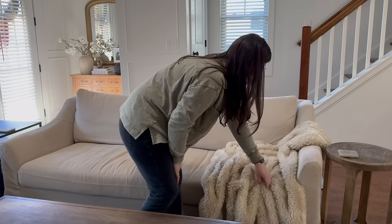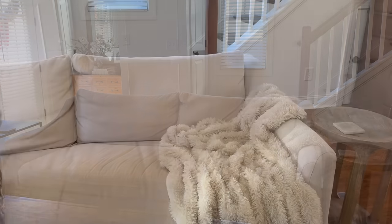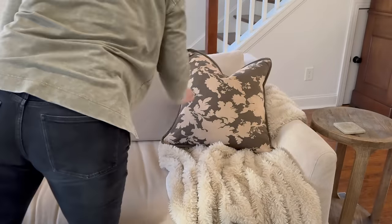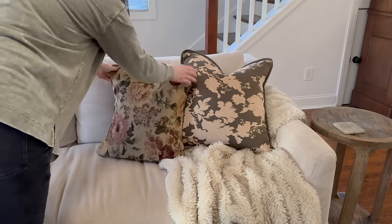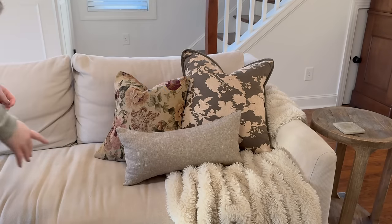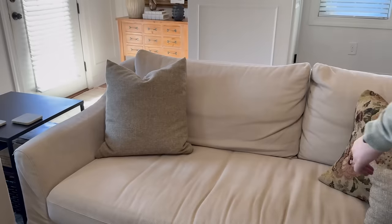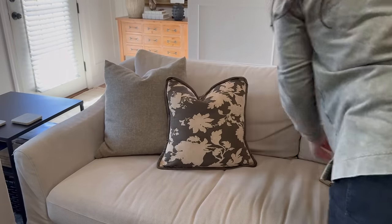I love how these pillow covers make such a beautiful statement moment without overwhelming the space. They still bring that welcoming, cozy feel, and I love the more neutral pattern against the more colorful one. The larger one is 22 by 22 inches, and the smaller one is 18 by 18. And these lighter brown pillows, I actually DIY'd using some fabric from Hobby Lobby.